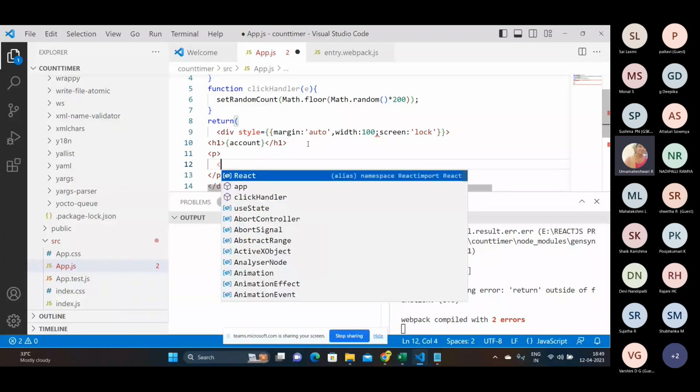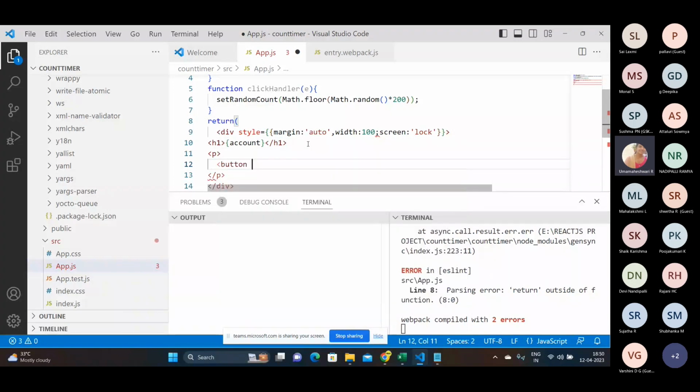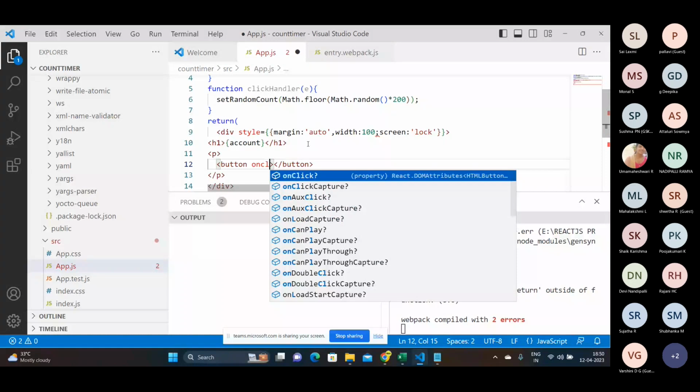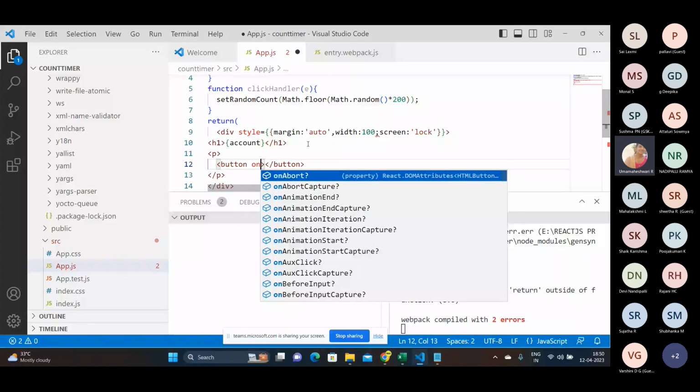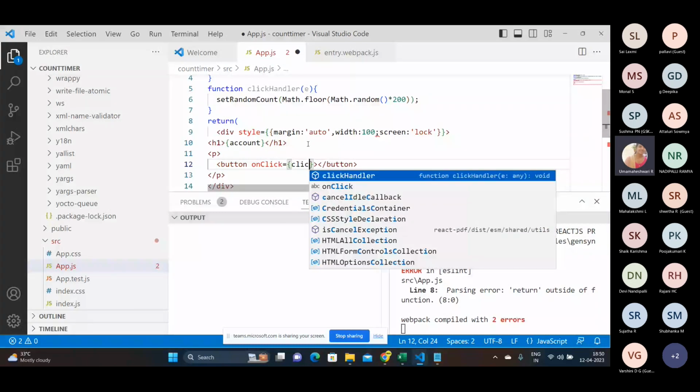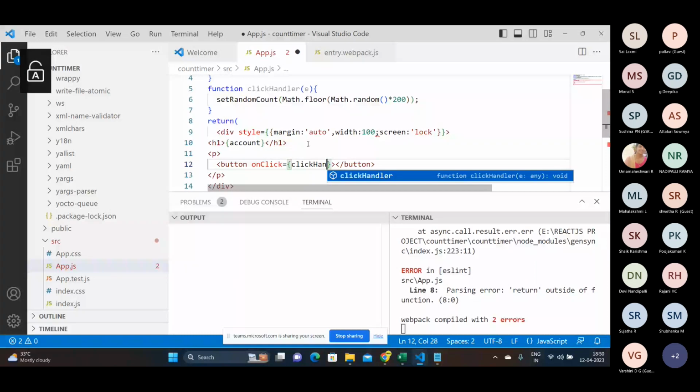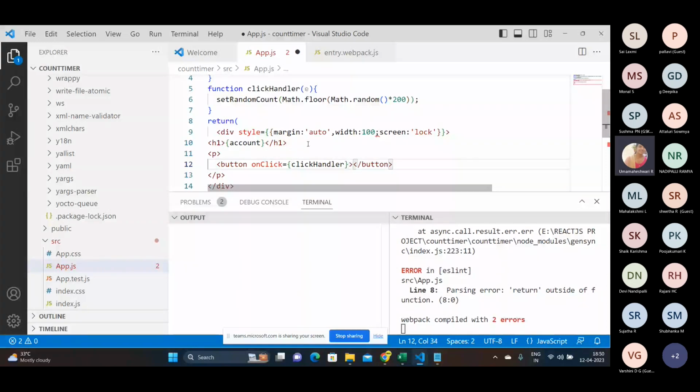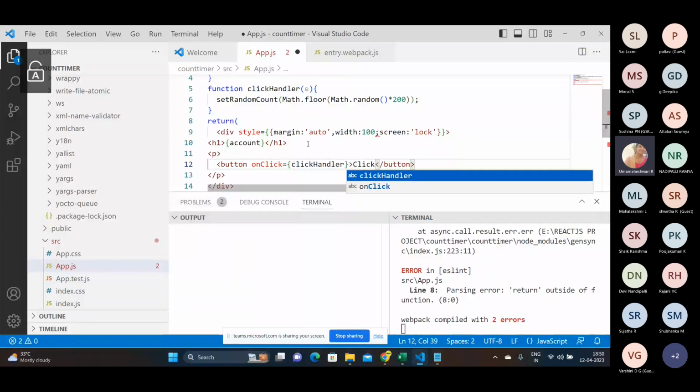Inside this paragraph, I'm creating a button. What is the attribute? The attribute is onClick, and it should be in camel case. onClick handler. So I'm giving a name for this button as click.